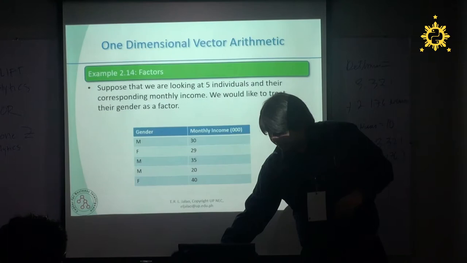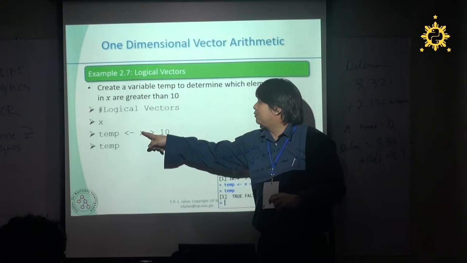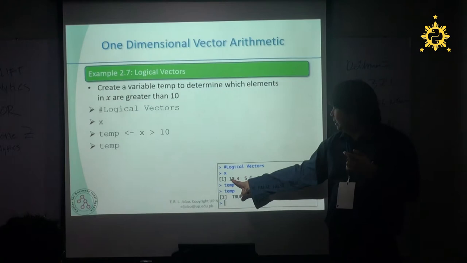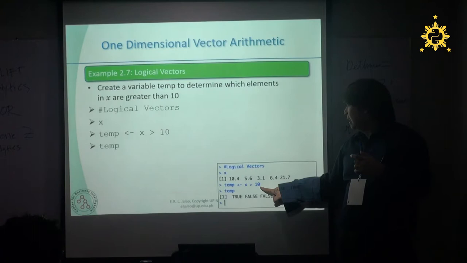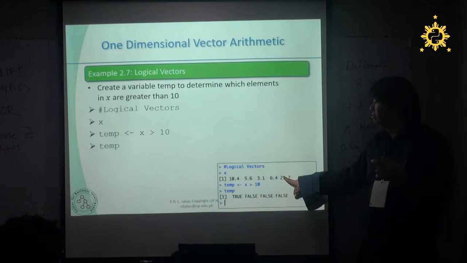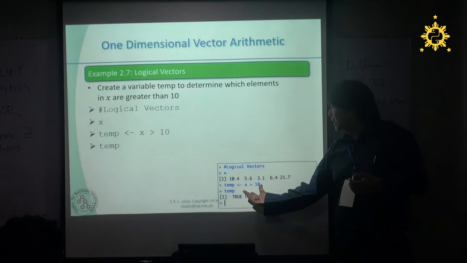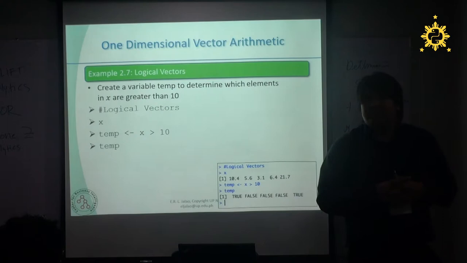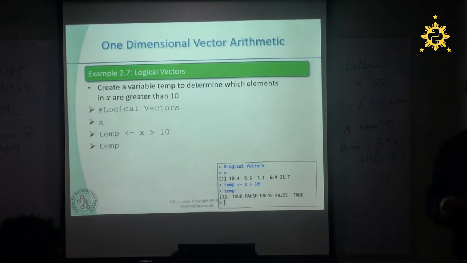Factors na. So you can also do conditions like I will only select all x values greater than 10. Nilagay ko sa temp. So if I have this x data, I will select all x greater than 10, so this is true, this is false, false, false, and true. So, madali mo siya. Tapos, itong vector na to, ipapasa mo sa x, so lahat lang ng true ay yung papasa sa'yo. So, that's the power of R, indexing, and logical vectoring.